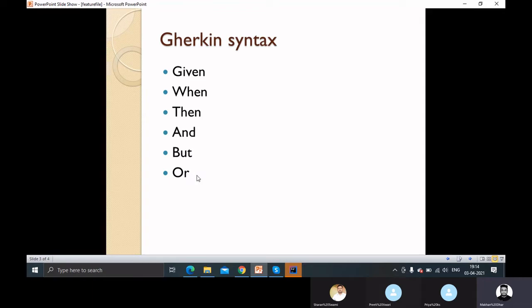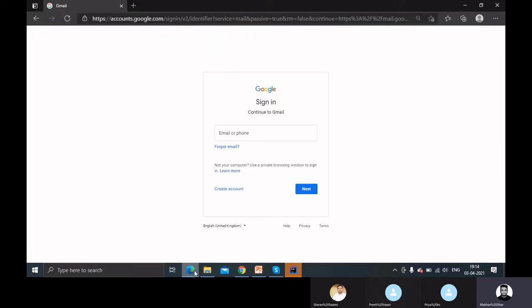We do not use it most of the time. The example would be two conditions: on the Gmail page itself, if the Google logo is coming, it's okay. If not, then also okay, no issue.